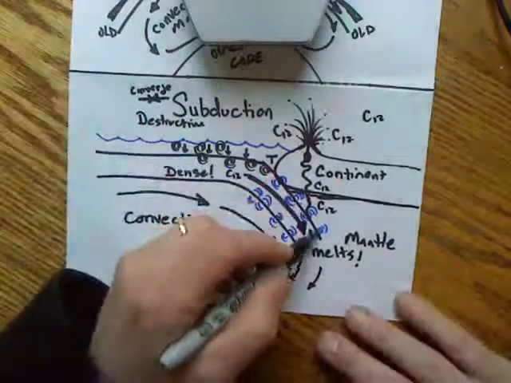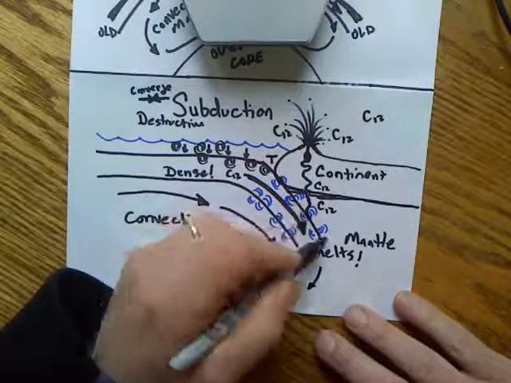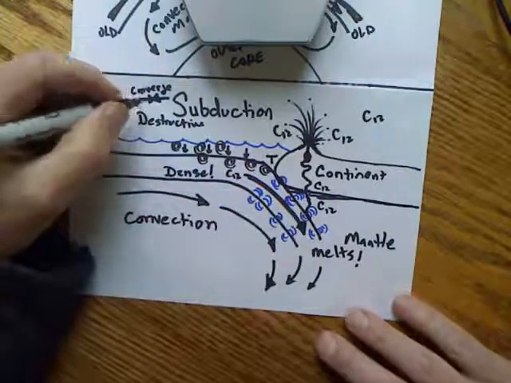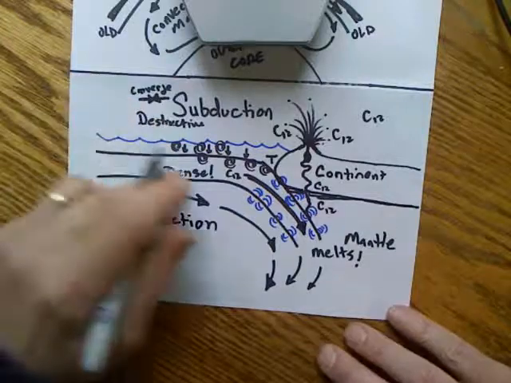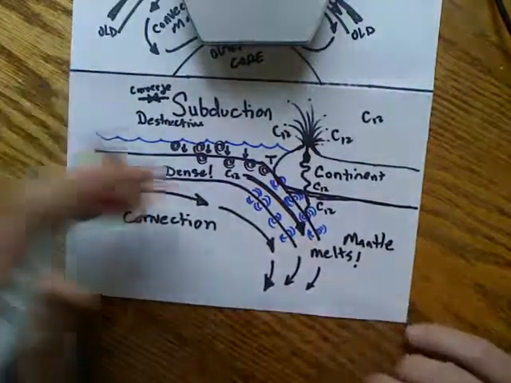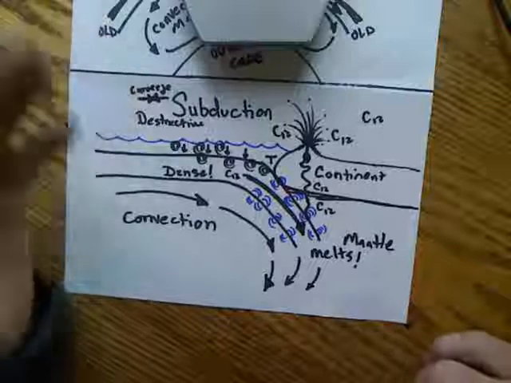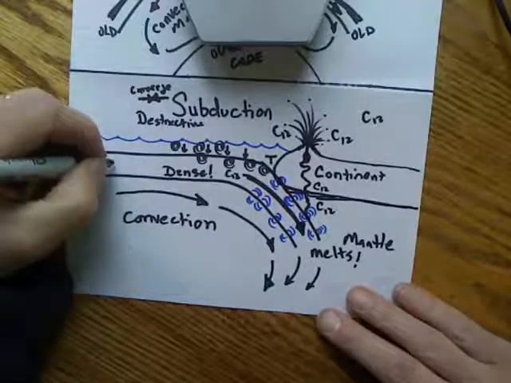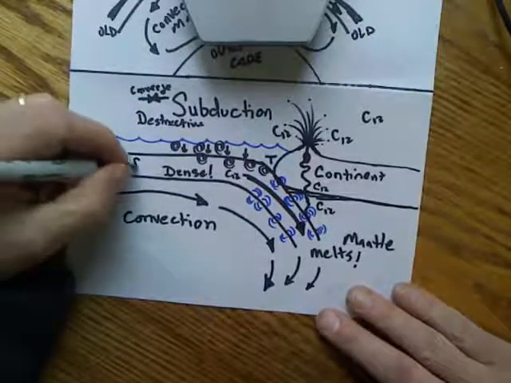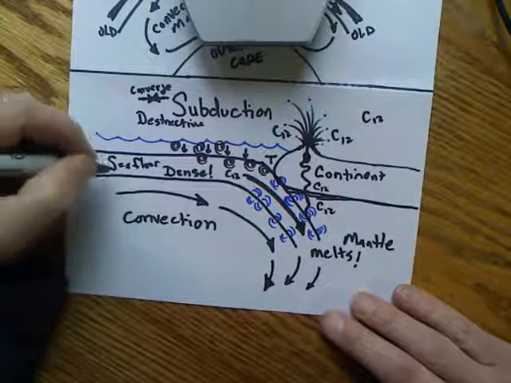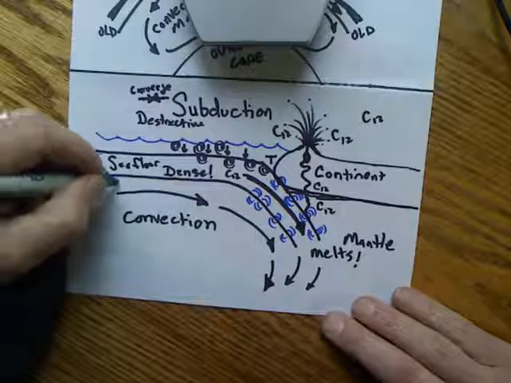You might say it's also transform, where it's sliding side by side here. But overall, it's a very destructive force, and we have to have that because we're creating lithosphere at the mid-ocean ridge. We can label this sea floor here too, just to make that real clear. Sea floor, which is lithosphere.